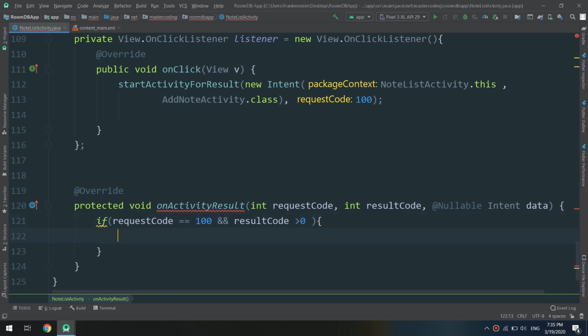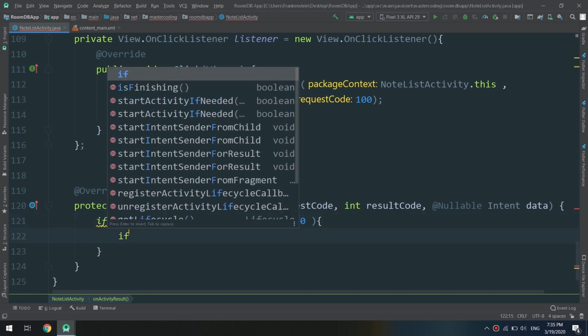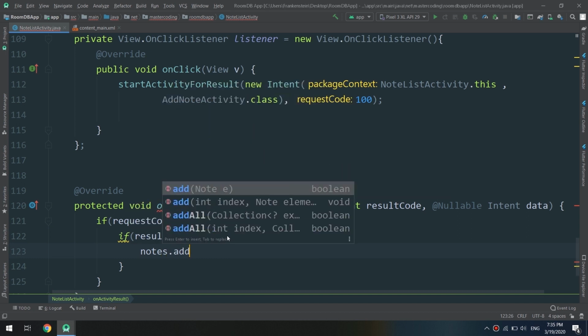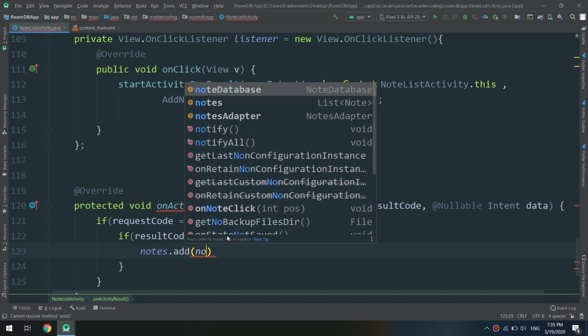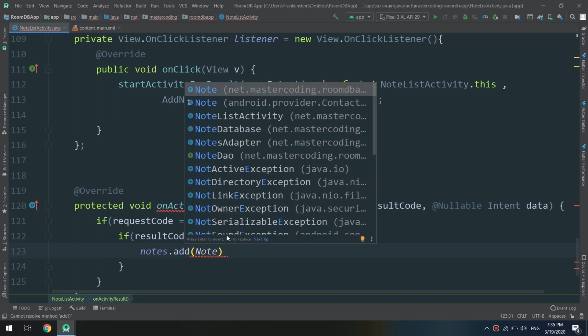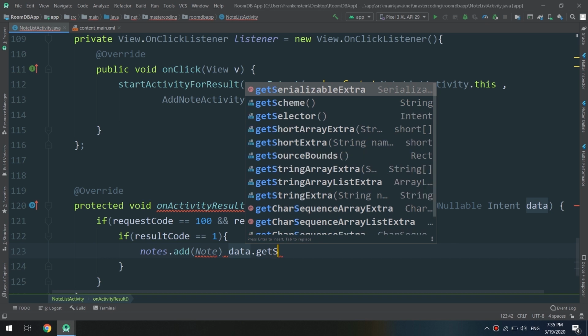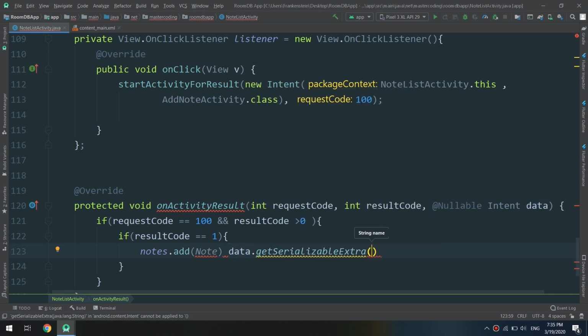We are going to also check if the result code equals 1. So notes.add, note, data.get serializable extra called note, because we have passed the note serializable in this format.